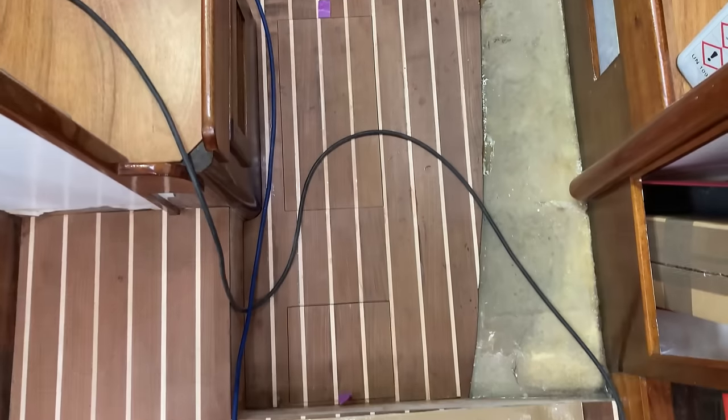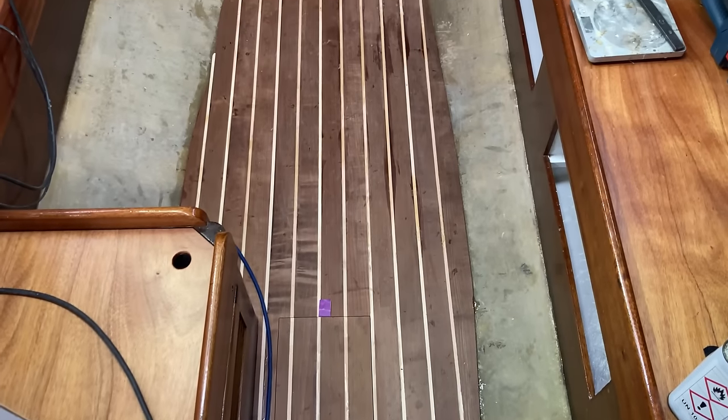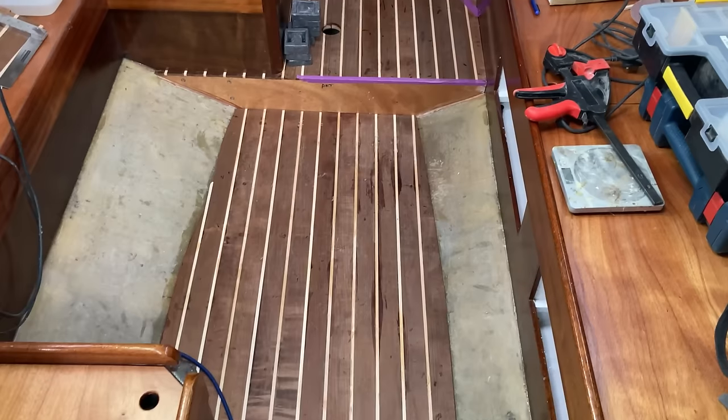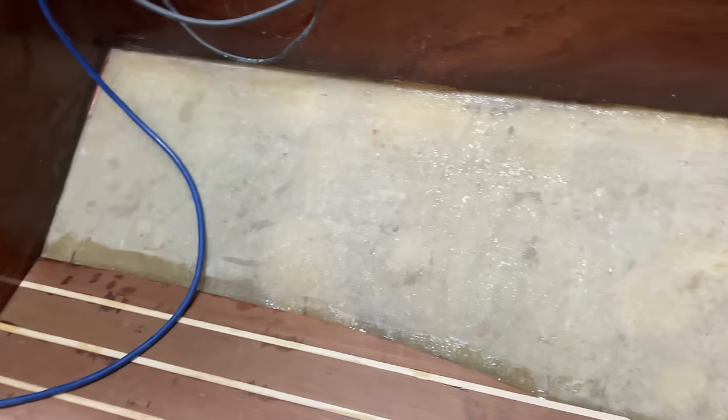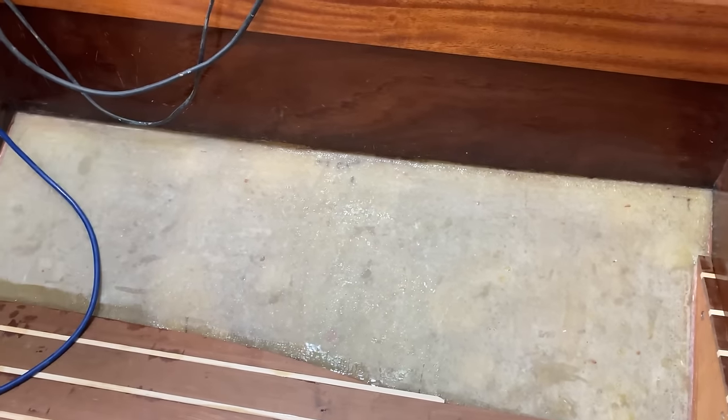The good news is my videos are now much, much better than a year ago, because funnily enough you get better with practice. So at the end of the last episode I had got all the solid wood flooring down on the flat bits of the cabin sole — all the way from the step at the entrance, through the main cabin, the step by the mast, and all the way up into the forepeak. But I had the tricky problem of doing the sides — some curved bits of the hull which are much, much trickier to fit. That's what I'm about to come on to now.